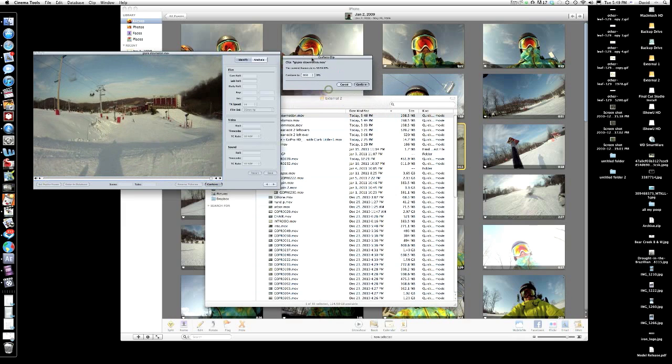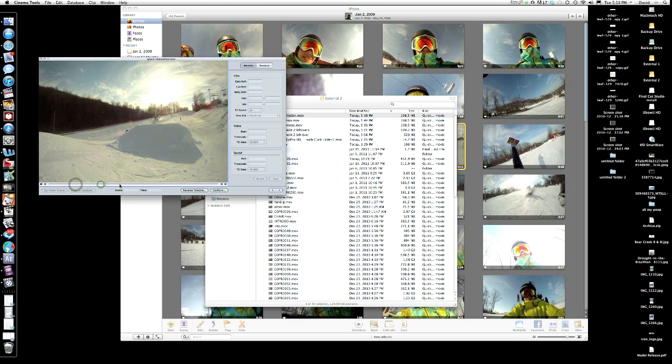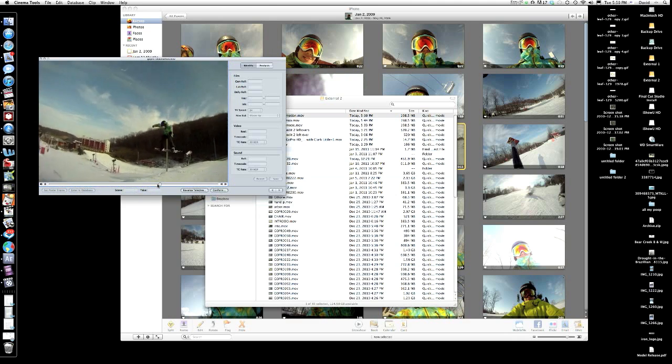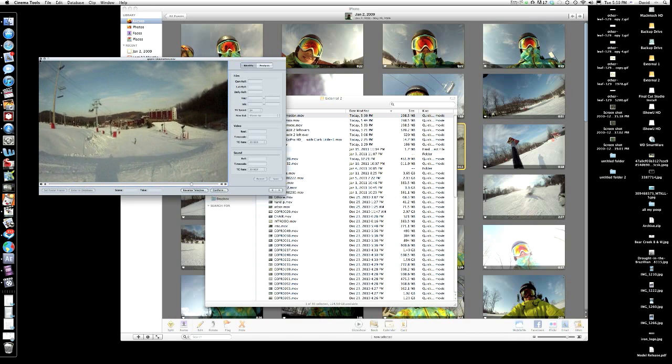And this is going to conform your 60 frames per second or 59.94 frames per second clip down to 30 frames per second, and that's what's going to make it slow. So it's already set, and the lower you go on your frame rates, the slower it's going to be. So I'm just going to go with 30, press conform, and you can watch back. And it's pretty much seamless.